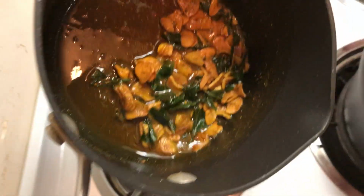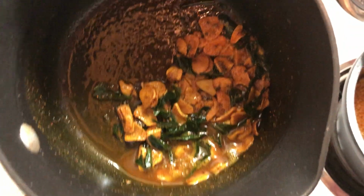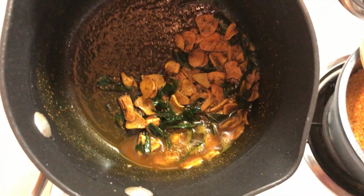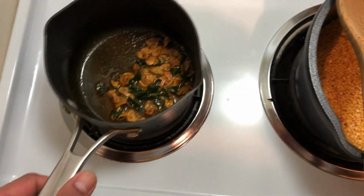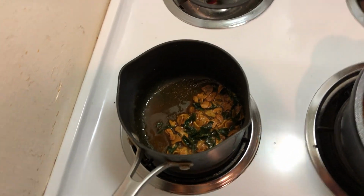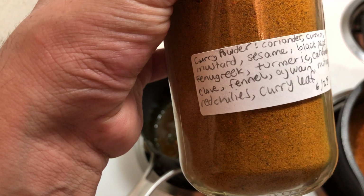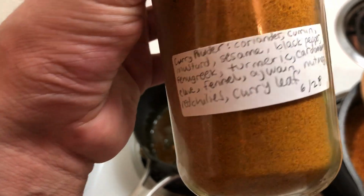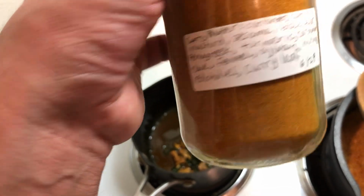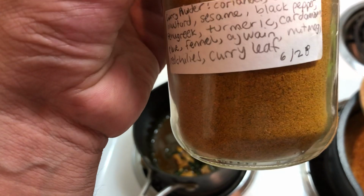But this right here is some garlic, some curry leaves, some mustard seeds, and maybe a teaspoon or so of my own curry powder that I made. It's a blend of, let me see what I put in there, I wrote it down. It is coriander, cumin seed, those are both seeds, black mustard seed, sesame seed, black pepper, fenugreek, turmeric, cardamom, clove, fennel, ajwain, nutmeg, red chilies, and curry leaves.